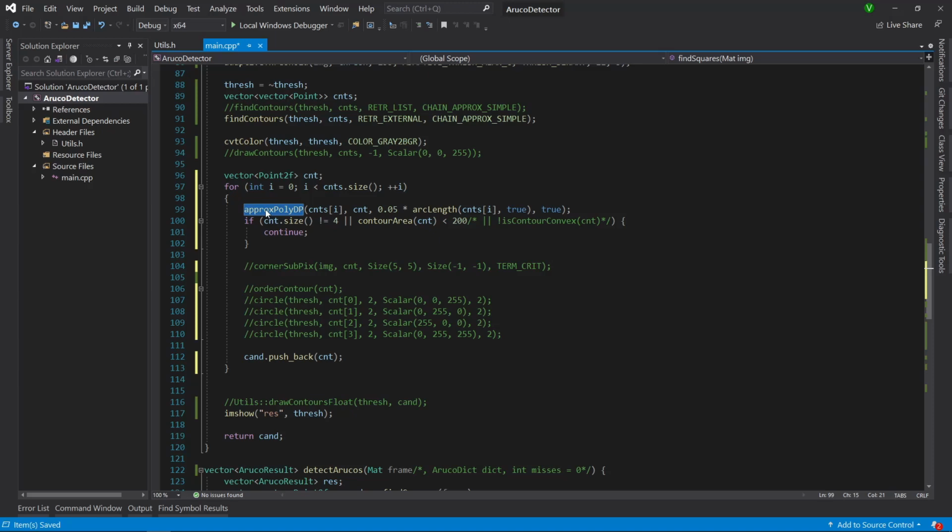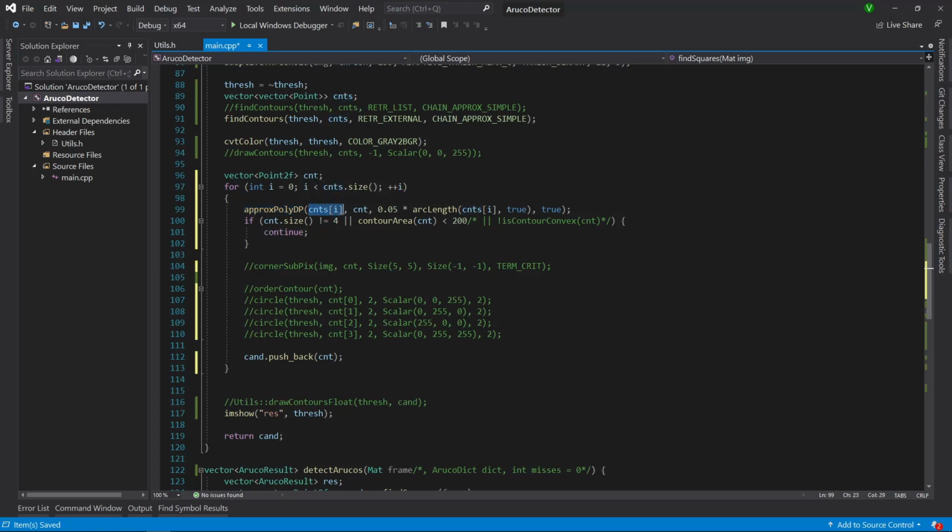So it starts to remove vertices from the polygon, and after it removes some vertex, it compares the new polygon that it got with the original polygon. If the difference between the two polygons is below some epsilon value, it continues to remove vertices from the polygon until the difference is no longer below the epsilon value. Then it stops. This is what approxPolyDP does.